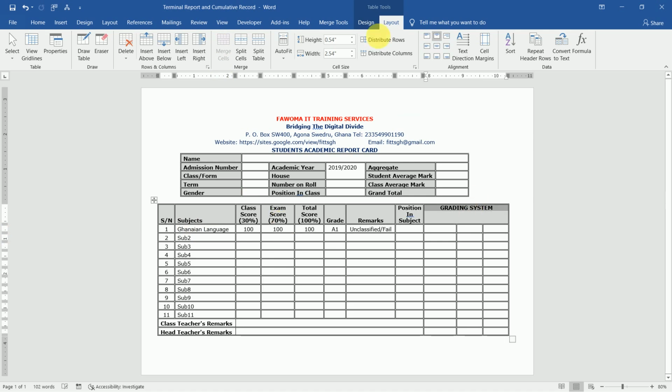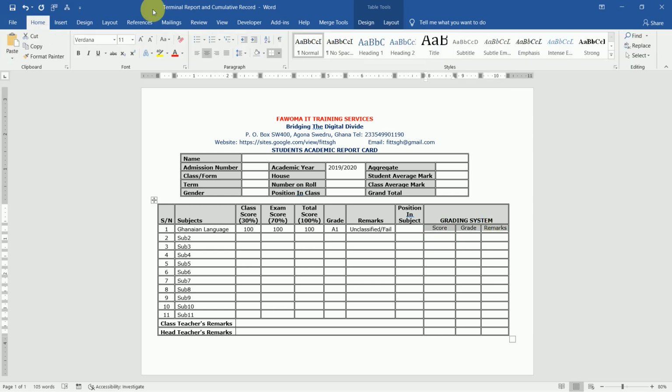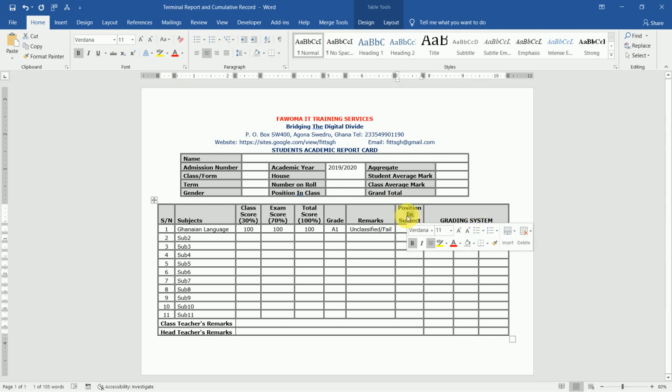Good. Then I need to bring it down. Then I have score, grade, and remarks. But I want all of these in uppercase. I go to home, select uppercase, then probably come and do a format painter.